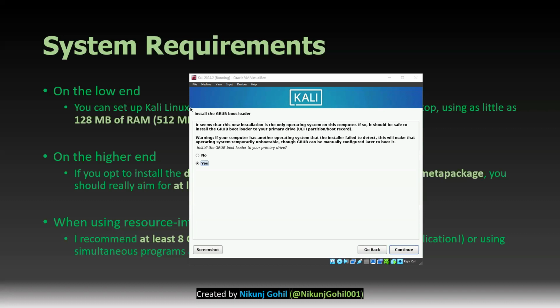Okay guys, you can see here, after a long process, the installation process is done.